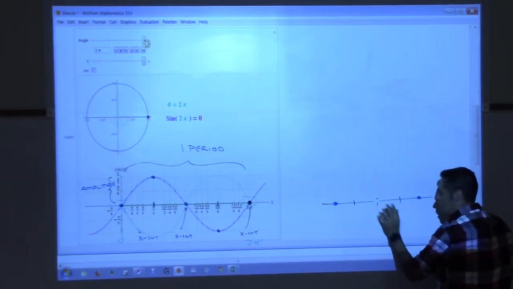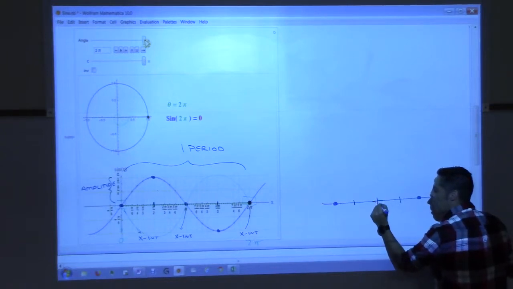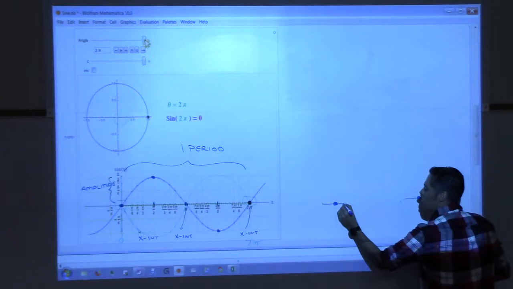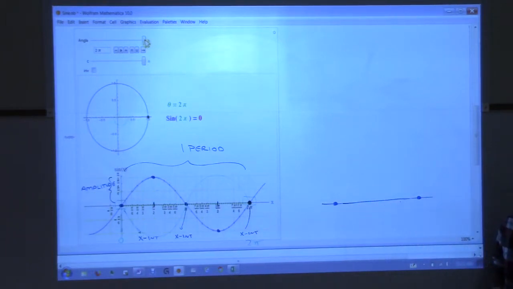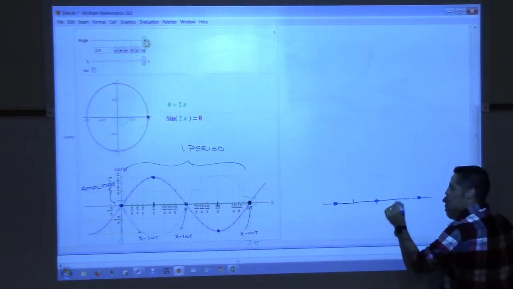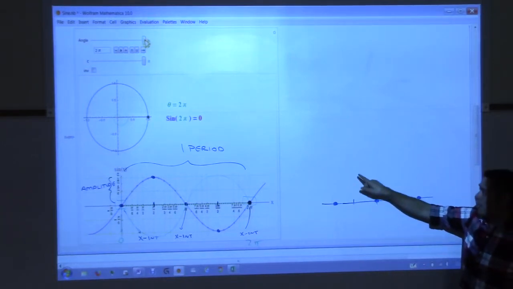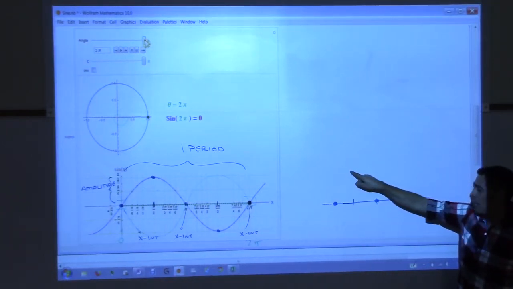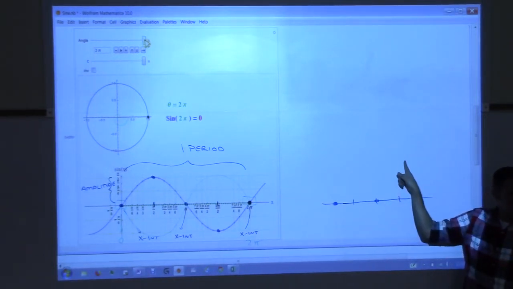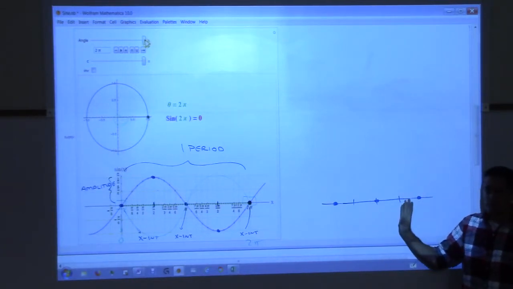If you get it, great. If not, I just really want to burn this into your brain. If I say I have a sine function that starts and ends right there, here's what you can tell me. There is another x-intercept in the middle. And in the middle of those x-intercepts, I have a point either up here and down here, or down here and up here. Is that fair? We are going to use that information to graph sine functions.